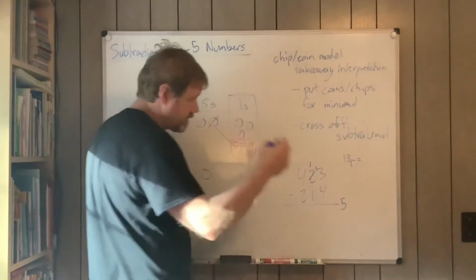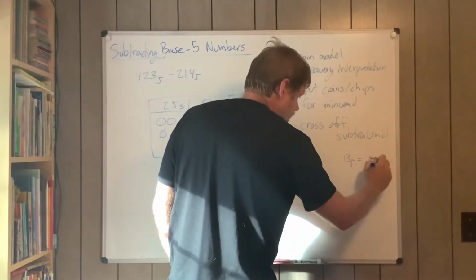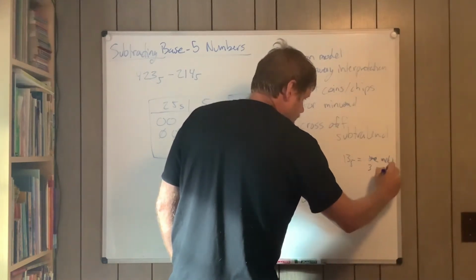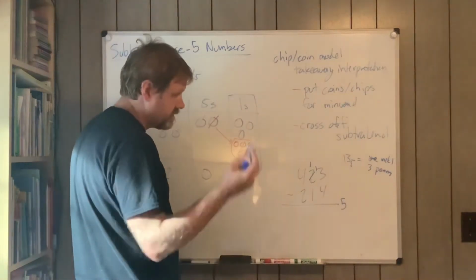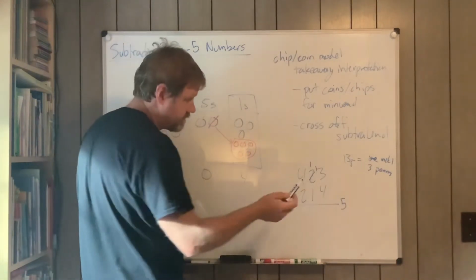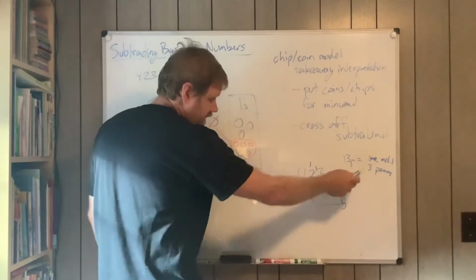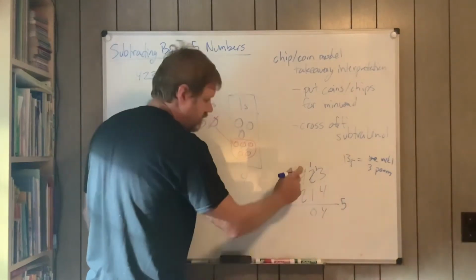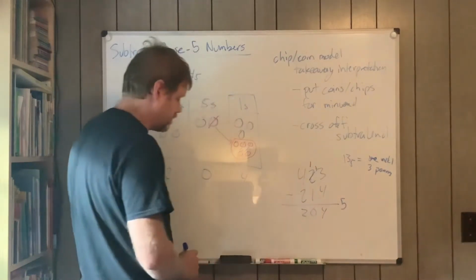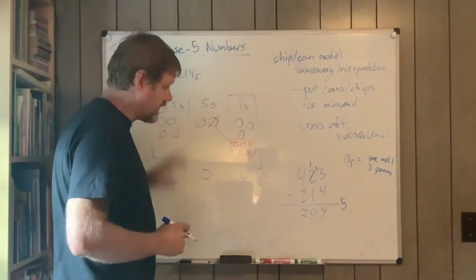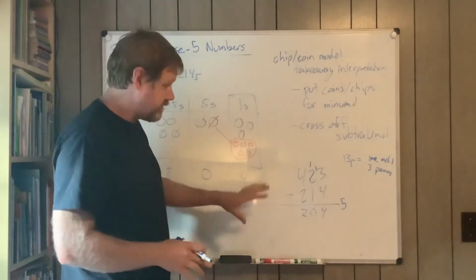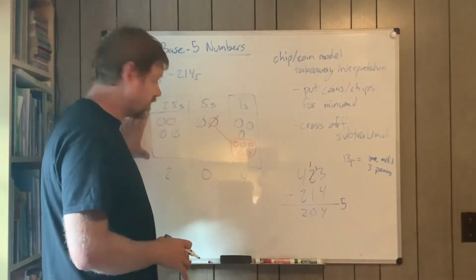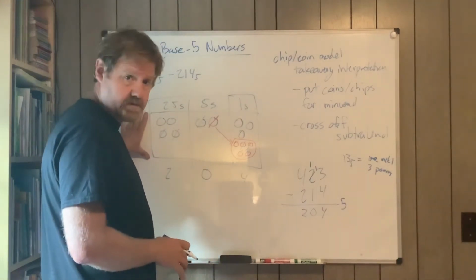So you can even think about this. I like to do it with coins. 1 nickel, 3 pennies. Right? So in your head, that's 8. Right, 1 nickel, 3 pennies. If I take away 4 of those, I have 4 left. 1 minus 1, 0. 4 minus 2, 2. Same result. Okay, again, and this is one of the things I'm emphasizing throughout this, is this is really a shortcut for doing the coin model.